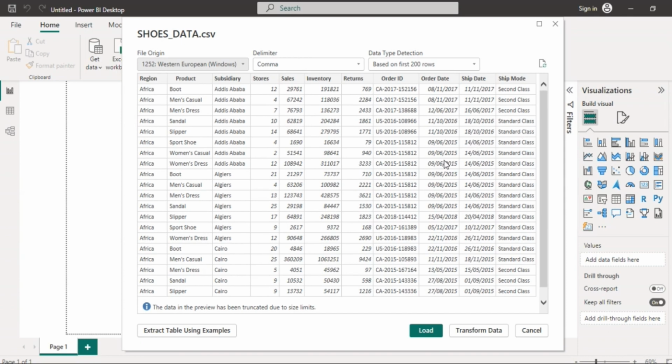Now if you go through this data, you find out that we have more than 7 columns: 1, 2, 3, 4, 5, 6, 7, 8, 9, 10, 11 columns, and we have 397 rows. It's a very large data set, and this is the shoe data set, which I told you earlier on how it originated. I got this data set from a SAS working environment. SAS is a software tool for data analysis and also for machine learning. You can use it to build models, and also for prediction and forecasting.